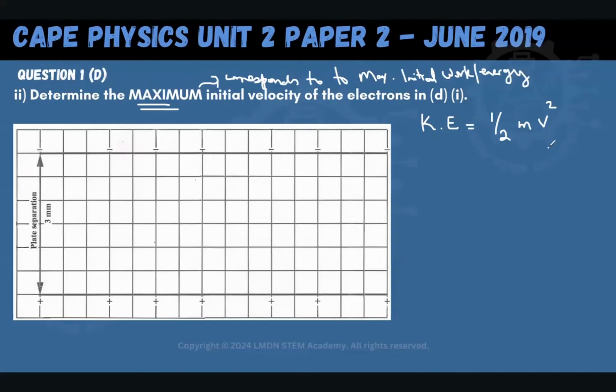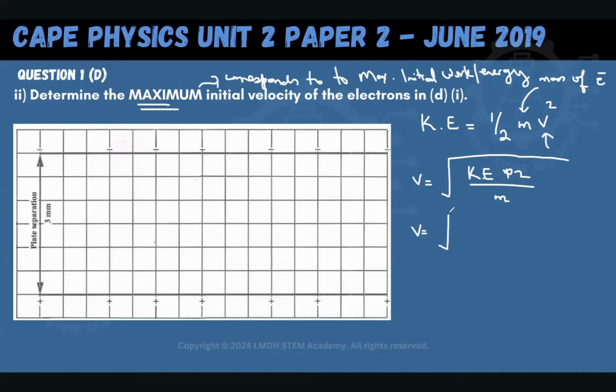So if we're needing to find v, which is the velocity, we're going to rearrange this formula, making v the subject. So when we do that, what are we going to get? That v is going to be equal to the square root of the kinetic energy times 2 over m, right? What is that mass? That mass is going to represent the mass of our electron. Very important to realize that, right? And so the velocity then is going to be equal to the square root of the maximum energy that we found earlier, which was 4.8 times 10 to the minus 19.